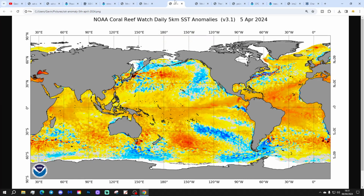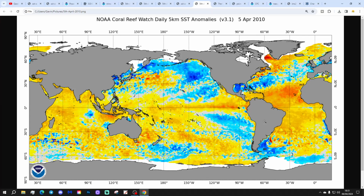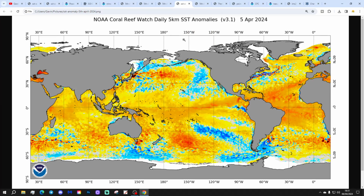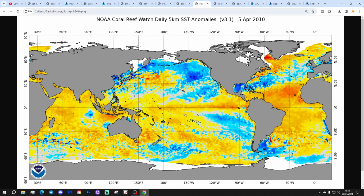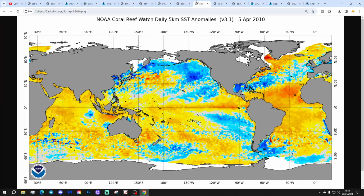And then the final time we went from El Nino to La Nina was in 2010. I think this is perhaps the year that we're closest to, to be honest. What do you think about that, everybody? 2010. Obviously, you're never going to get a complete direct like-for-like comparison. The wider Pacific Ocean was colder in 2010, with a stronger cold PDO signature than what we've currently got. But I think out of all of the years, probably 2010 is the closest. Notice in 2010 at this point, we still have an El Nino signature here, particularly through the eastern portion of the actual Pacific Ocean.